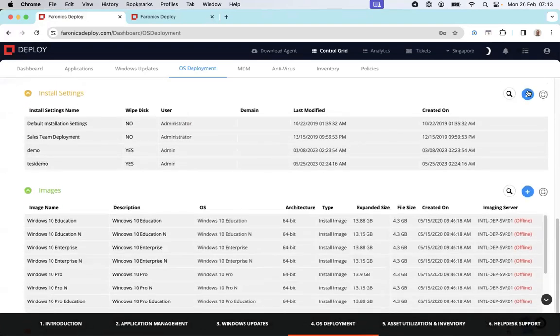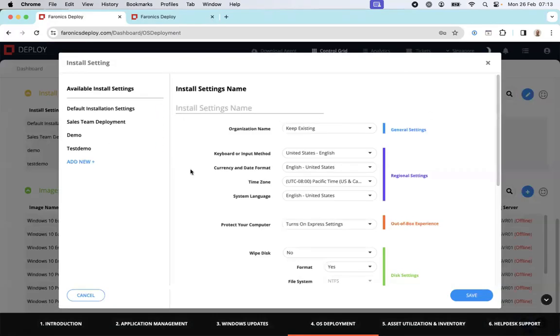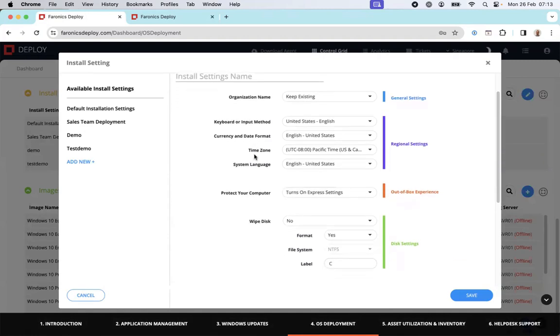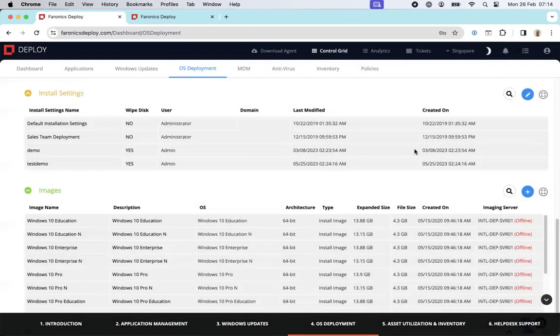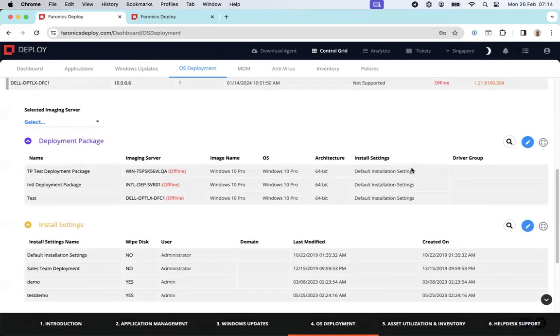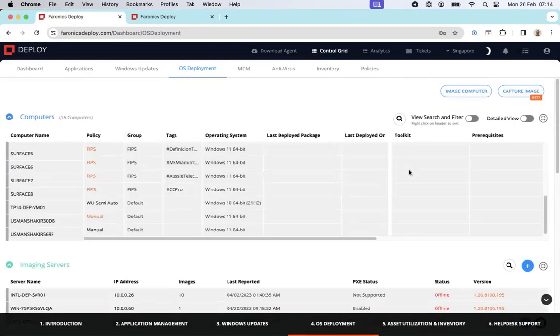And install settings. So I can have as many different install settings as I want for different teams, for different colleagues. And PXE booting is supported.